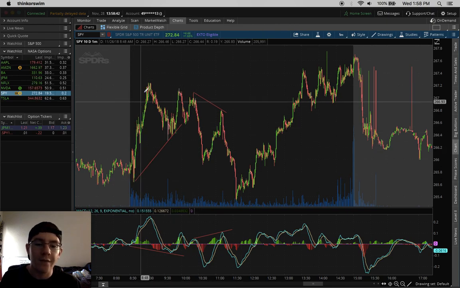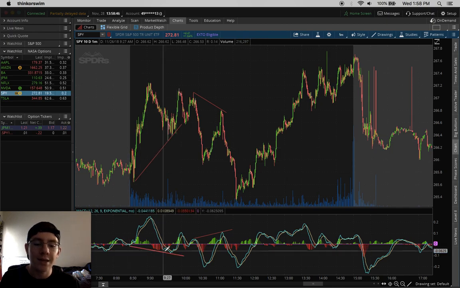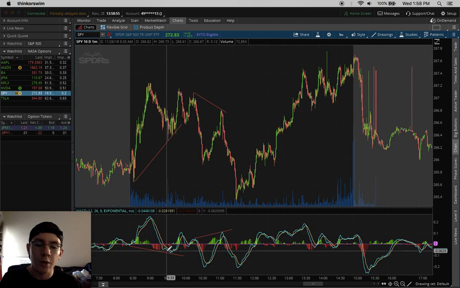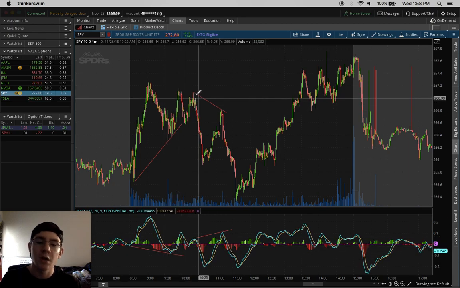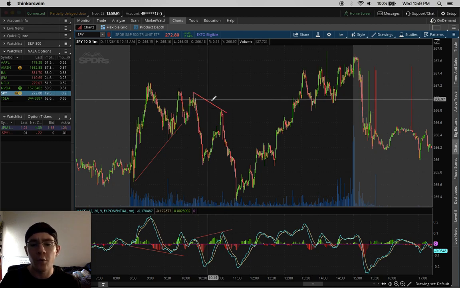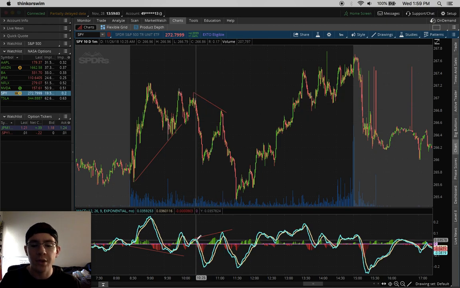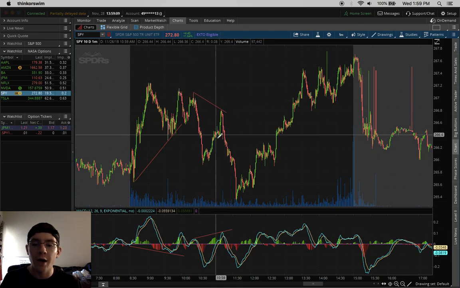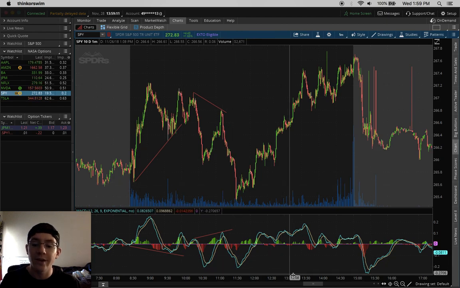Alright, if you can see here, the two bottoms are forming an uptrend while the MACD is diverging from that uptrend and forming more of a downtrend. I'm just using that to define the way the lines are pointed. That's when the MACD starts curling, and that's when we get the push in the opposite direction. We also have the two tops here forming more of a downtrend line, but the MACD is diverging from that line, forming more of an uptrend line. The MACD starts to curl down, and that's when we get that move to the downside.